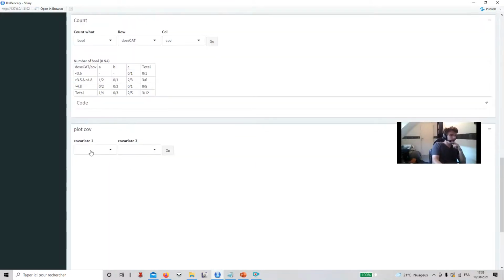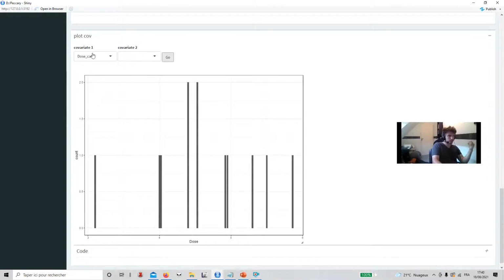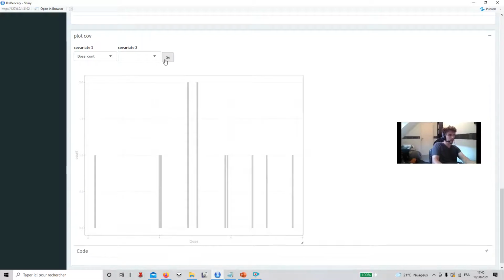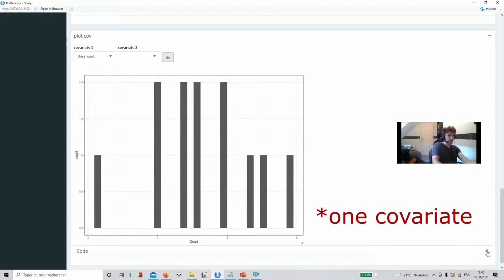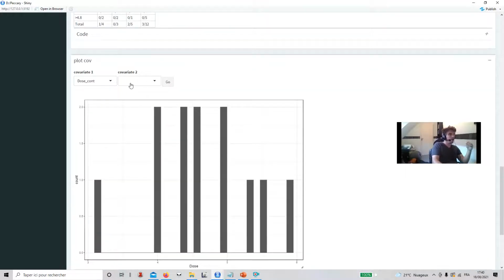Here is very new, and it's just a quick way to see if there is correlation between two covariates. For instance, you just have to plot the covariates. So let's just count maybe. Here, if you have only one plot, you have very basic histograms.